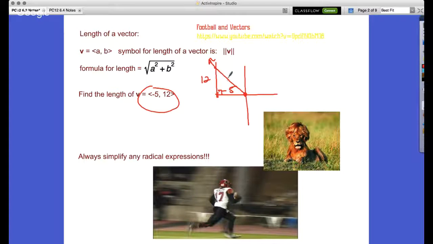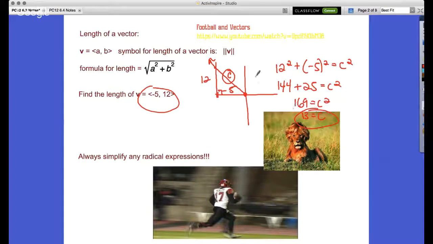Now if I was to find the magnitude, I could do that by using the Pythagorean theorem and finding what c is. Remember, c is always positive. So we could say 12 squared plus -5 squared equals c squared. We have 12 squared, which is 144, and -5 squared is 25, and when we add these, we get 169 equals c squared. c will be equal to 13. So if c is 13, we got that as our magnitude. We represent that with 2 lines to the left and the right of our vector. So we say the magnitude is 13.